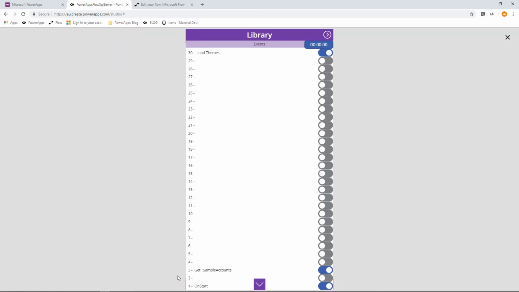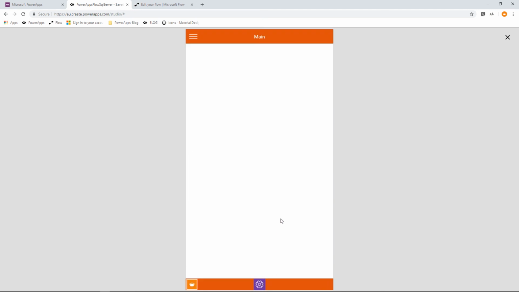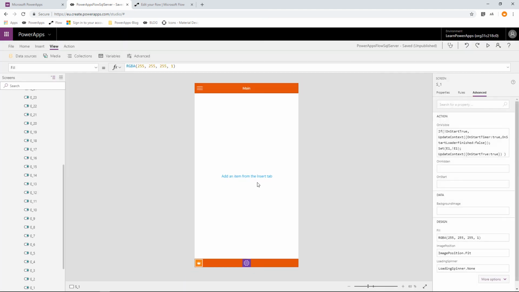So now when our app starts, this trigger is going to be run and our sample accounts will be pulled in PowerApps, and this can be a number of 10, 20,000 accounts you can bring in. It's gonna take a few seconds then, but you don't have the limitation of the 2000 records you normally have when connecting directly to a data source.